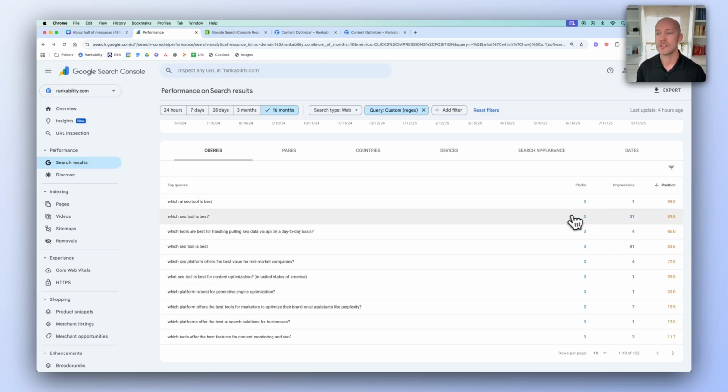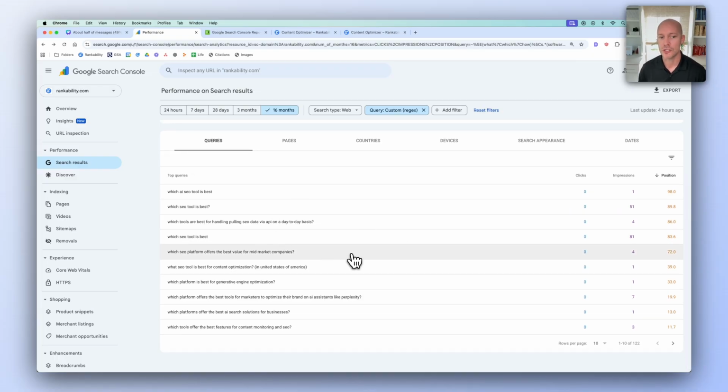Okay, so what I would like to do is see by position and then start to look at the queries where we're not doing a very good job. And then we can decide, how can we attack these queries on our own website? How can we attack these queries on YouTube? How can we attack these queries on maybe even a LinkedIn Pulse article? Anywhere where Google or any search engine that we know is used for retrieval, we want to drive as much visibility on those platforms as possible, because we know it's going to influence AI generated responses when it goes to retrieve answers. Okay, we know that is universally true.